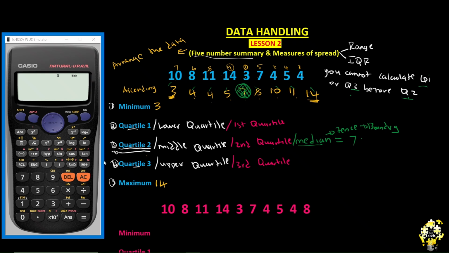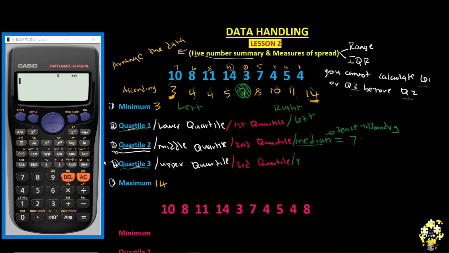It is going to separate between the left and the right. Because we have the middle value, which is a boundary, it has given us two data sets. There is one on the left and there is another on the right. On the left, we are going to come up with quartile 1. On the right, we are going to come up with quartile 3. Quartile 1 is what you are going to get on your left.